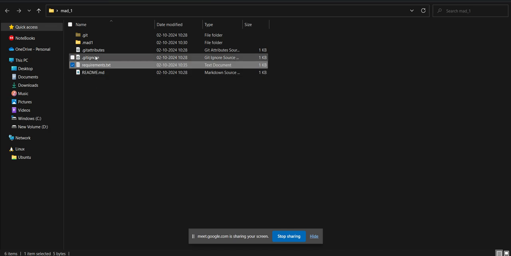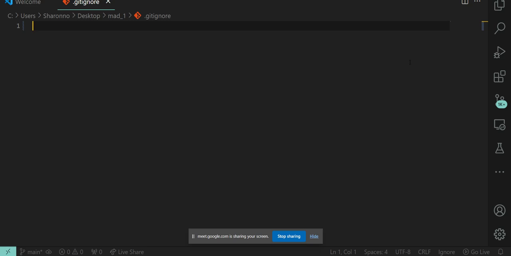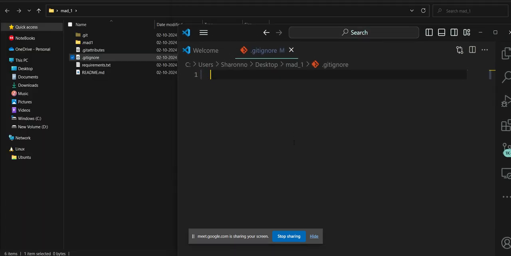We have the gitignore, so also go to your gitignore. You can remove all of these things and just put .Mad1 and click save.